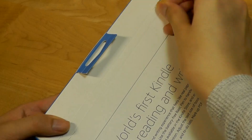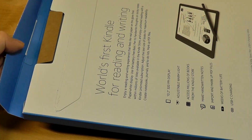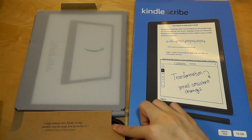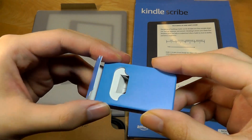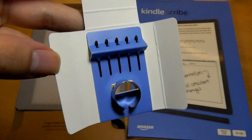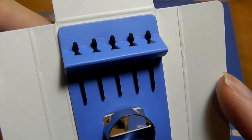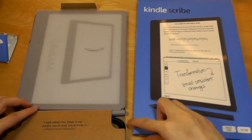We can peel back the perforated lip on top and get access to the tablet, which is super slim in this paper packaging — very eco-friendly. Pulling out the tab, on the side we have some replacement nibs — five of these included in a container. The stylus, though it has no actual ink, will wear down as you rub the plastic tip over the display. Depending on how much you write, they should last at least a couple of months, and replacements should cost just a few bucks. There's also a tool for removing and replacing the nibs, very similar to other Wacom styluses.